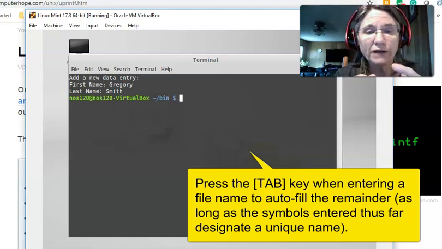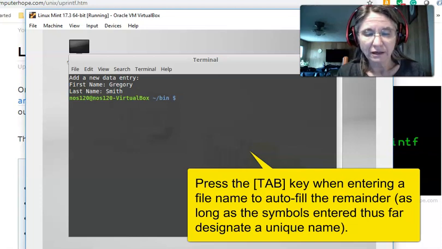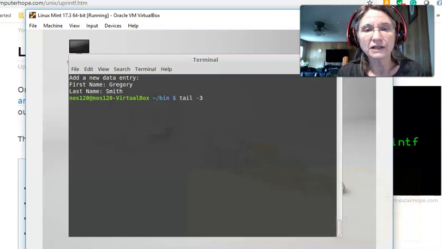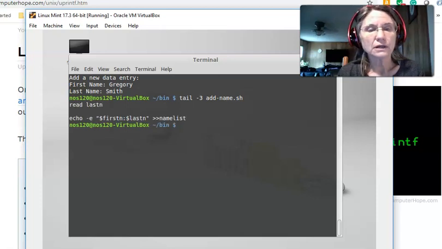So what was the last? Let's look at the last few lines in that shell script. I wanted to echo to a file named namelist. So I should now have a file named namelist. Oops.